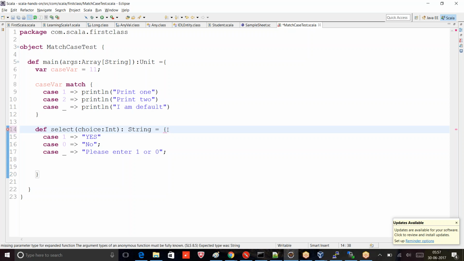Normally if you want to return anything, we write like this, but if you want to match the case, we should give the variable name here. It does not take parameters.